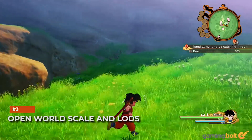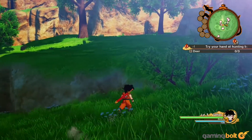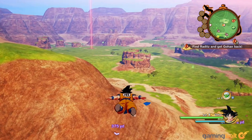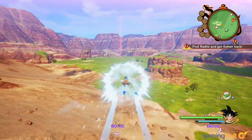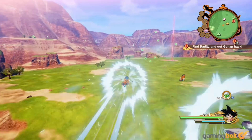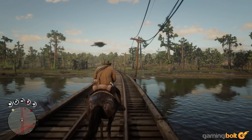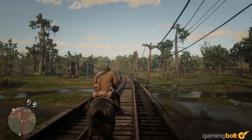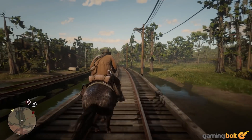Texture loading and streaming are two major challenges with console gaming today. In many titles, unless you're right next to an object, its textures won't fully load — and even then, it can take a noticeable amount of time, resulting in pop-in. This is because HDDs are quite slow and take time to load the respective texture files to memory. As console memory size is limited, you can't load all of the assets to memory at once. With faster NVMe SSDs, this problem is resolved as the performance delta between storage and memory is greatly reduced. The Xbox Series X would be able to copy the textures in real-time, reducing texture pop-in or loading artifacts.